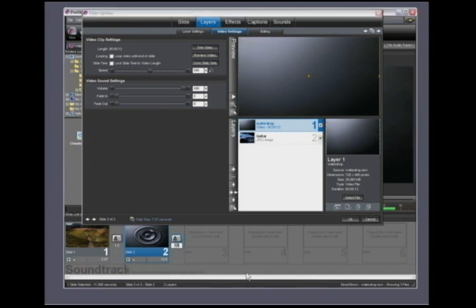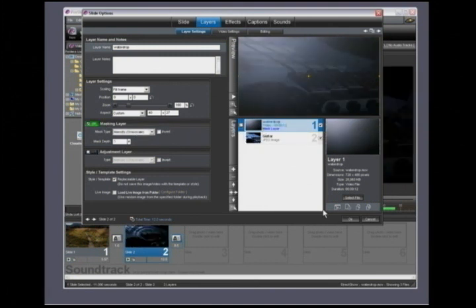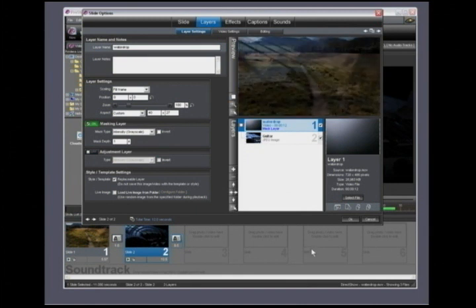And actually, I'm going to change that 1-second transition out to 0.5, simply because I know the video I'm going to be doing next, and I want that transition to be nice and short. So I'm going to sync that once again. I'm just clicking sync slide time to make sure the length of my video matches the length of my slide. Go back over to the Layer Settings tab, take your water drop image and enable it as a masking layer. All right, and click play, see what it looks like, see if you like the effect.